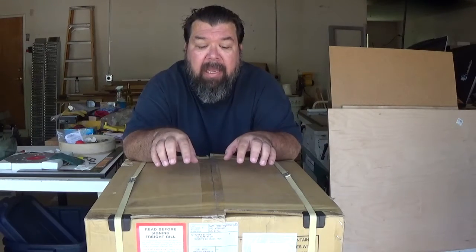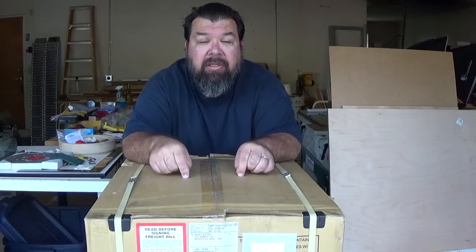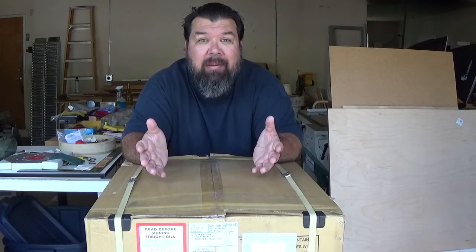Today, you're sitting at the edge of the shop. You're probably getting a lot of background noise right now because the doors are open and the wind's blowing really bad. But we got a brand new addition to the shop we got to get moved in, and it's sitting at the foot of the garage. It's a G1035P Grizzly Polar Bear series. It's a 1.5 horsepower shaper. And so let's get it moved in, do a quick unboxing, and see how everything looks.